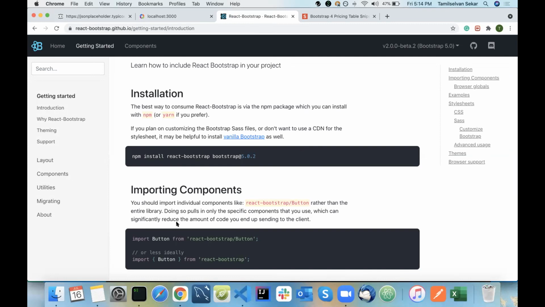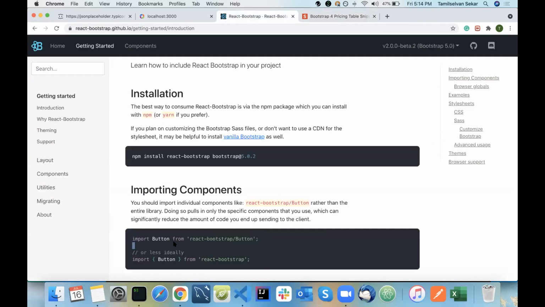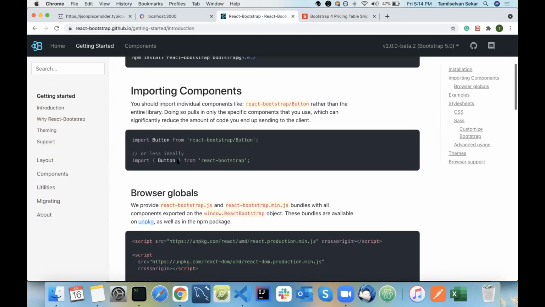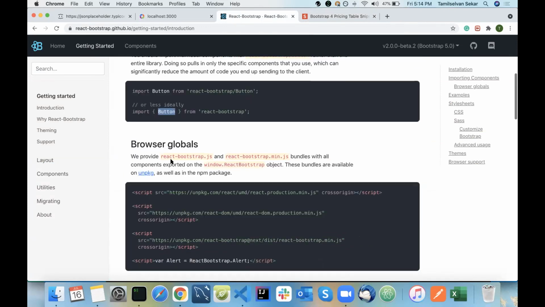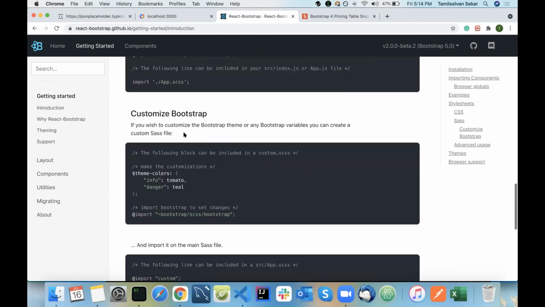In normal Bootstrap, to have a button with the primary color, you use the CSS classes btn and btn-primary. But here, you import a component called Button from React Bootstrap itself, and you just need to pass some properties, called props, for example color equal to primary, and so on.